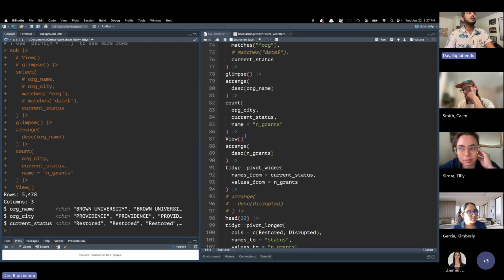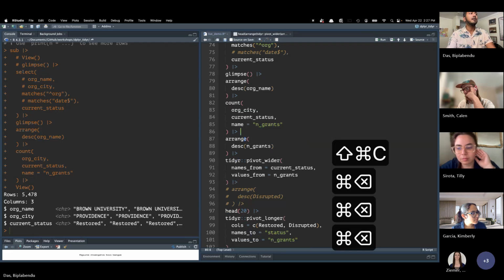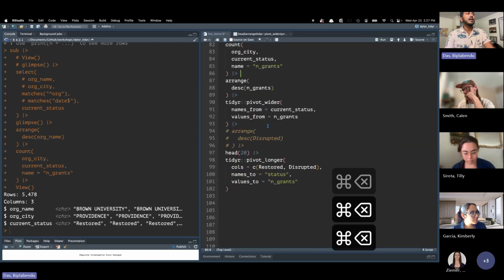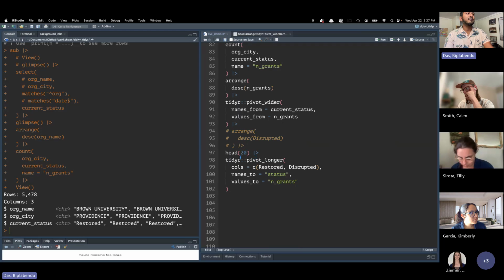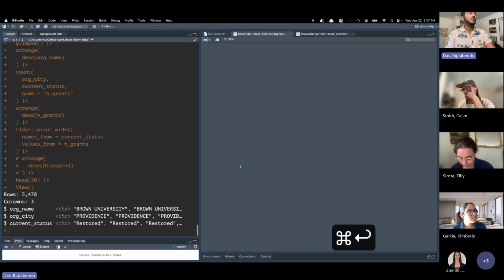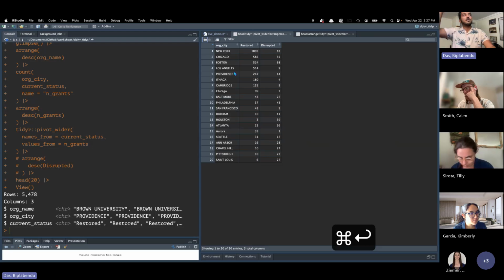And we can use the same pipeline to pivot it wider, pivot it this way, that way, and we'll get back to this where we're looking at the cities that have been most affected. And it is New York, where Columbia had a ton, so you can take a look.